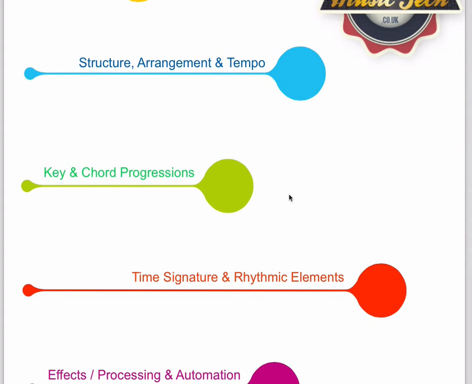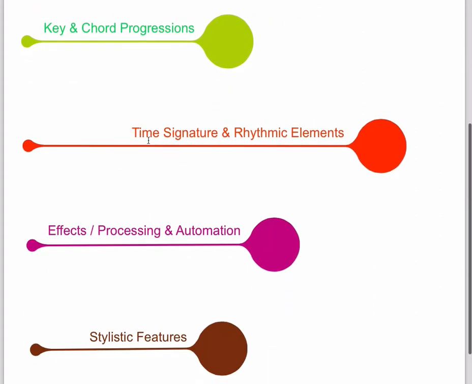So the next thing that we're going to look at, I write my key in here as well, E minor or G or whatever key you decide to work in. Next thing is the time signature. So if you're working in 4/4 or 3/4, you can write it in here. And then rhythmic elements. What are the rhythmic elements of your piece? Definitely drums, definitely percussion. What kinds of percussion are you going to use? Are you going to just make it non-pitched, or are you going to have pitched percussion like the marimbas? You know, tambourine, xylophones, things like that.